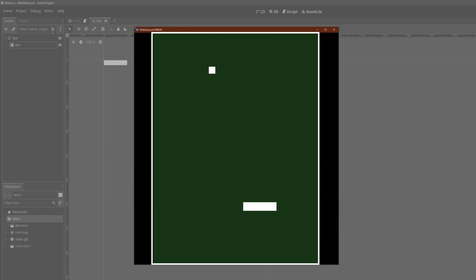Instead, we will think of the game area as having a normalized size between 0 and 1 in either dimension and express everything based on that, resolution independent. We will adjust all the resizing and positioning ourselves in code. Actually, we could even set the stretch mode in project settings to disabled. And I invite you to play with that after you finish this tutorial.